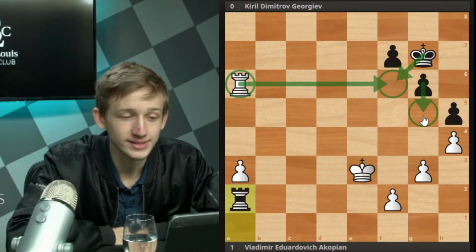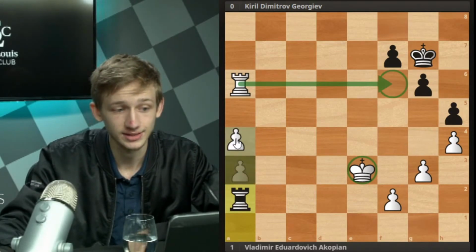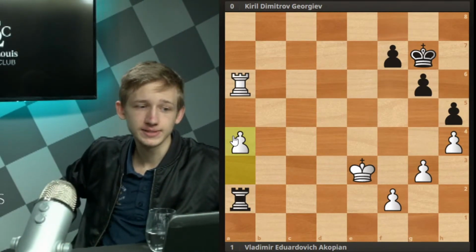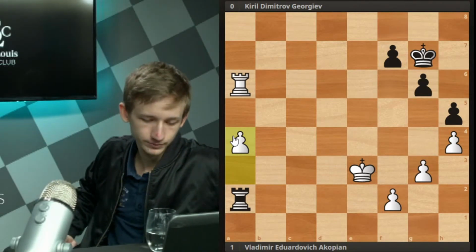Now, what else has white done? Well, I guess that's about it. Got the king in front of the pawns and left the rook on a6. Now, a4. So I'm going to ask you guys in the chat room here, with the black pieces, how would you go about trying to draw this position? How would you try to draw here?